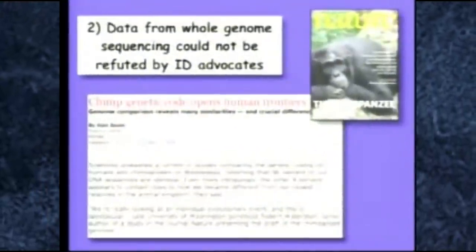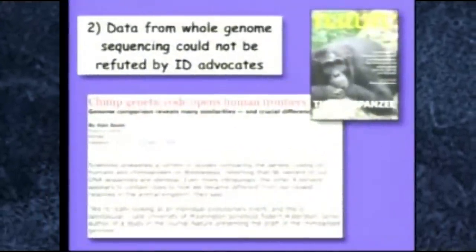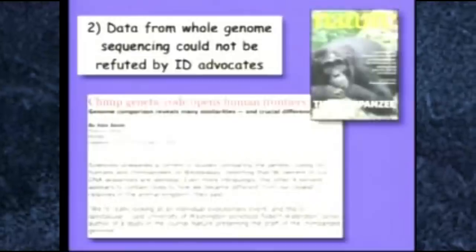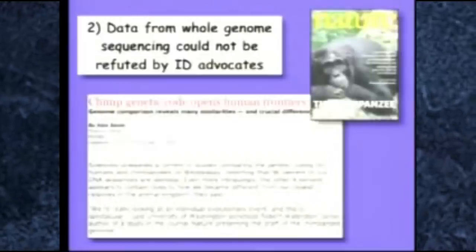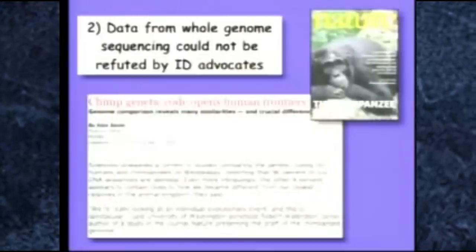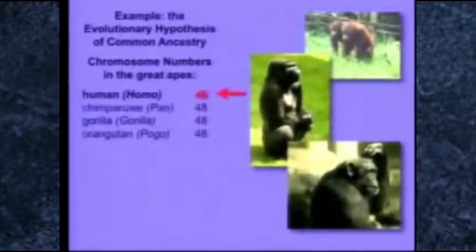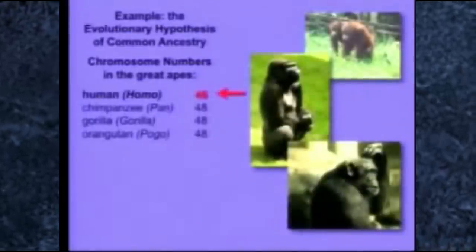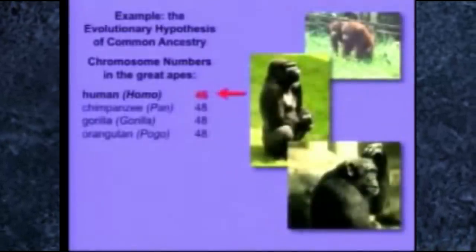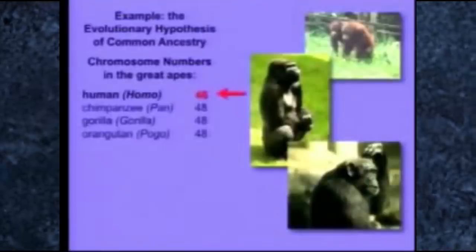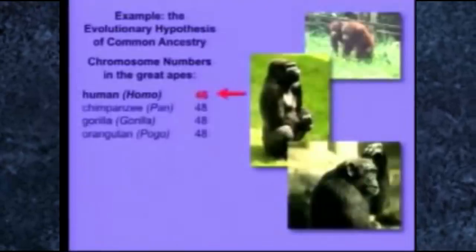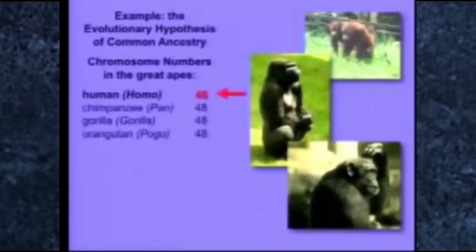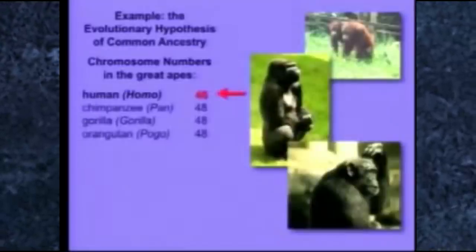Many of you may know that a few months ago the genetic code of the chimpanzee was published. Therefore, we can compare our genome to these primate relatives. What do we find? I want to show you one striking finding that dates to about a year ago. You all know that evolution argues that we share a common ancestor with the great apes, the chimpanzee, the gorilla, and the orangutan. Well, if that's true, there should be genetic similarities, and in fact there are.